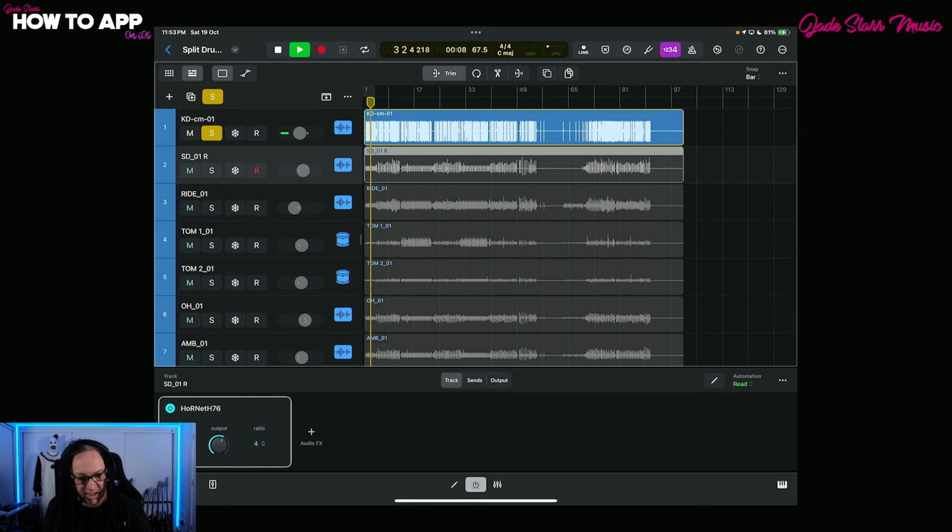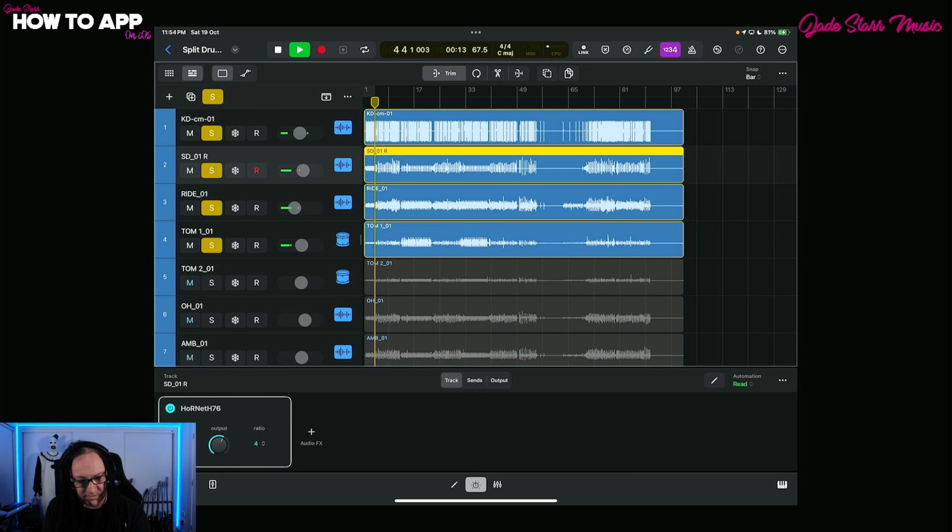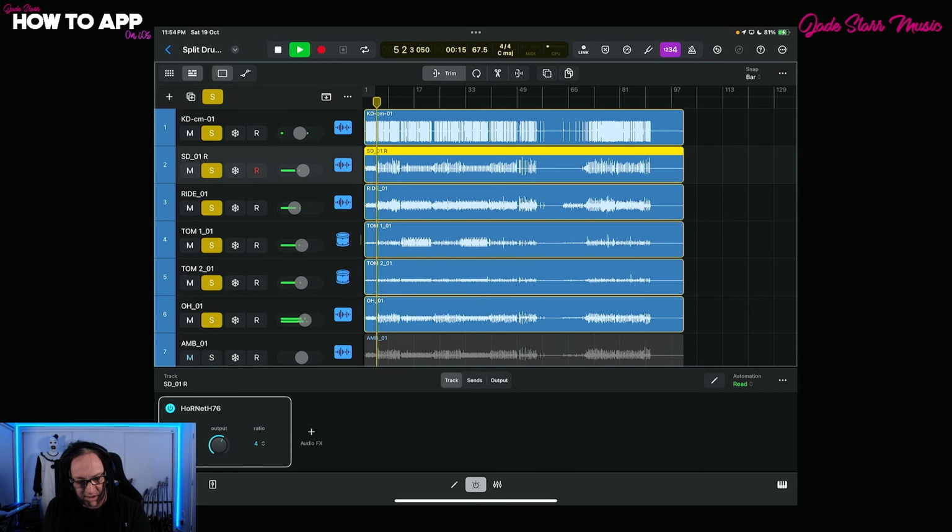So we've got a kick, snare. There's a ride here. We've got a couple of toms, an overhead, and an ambient mic. So very dry kit, real drum kit.